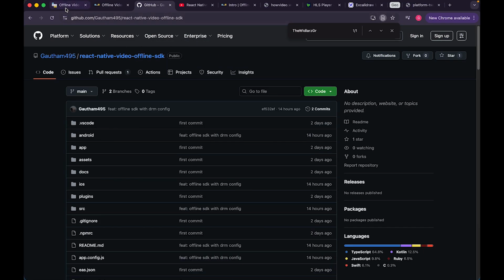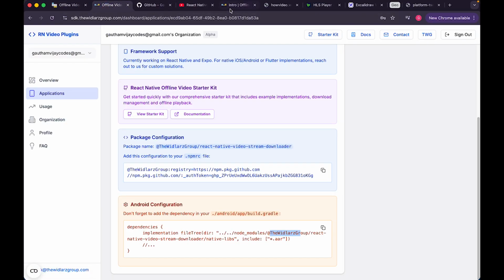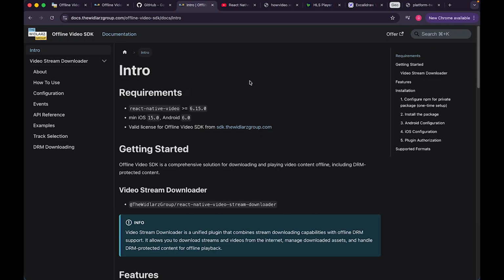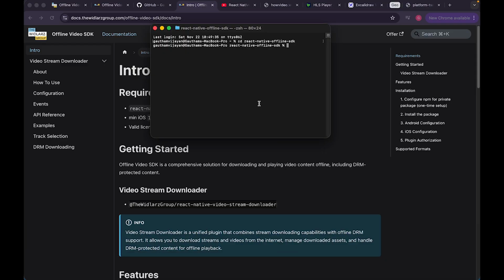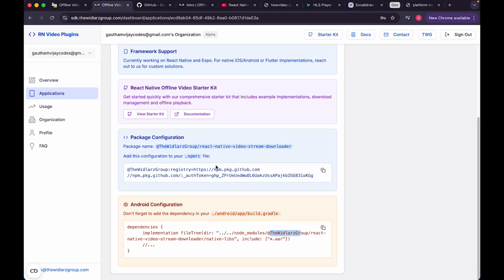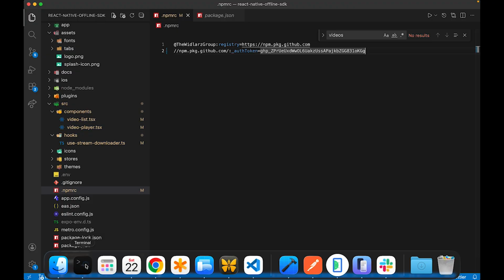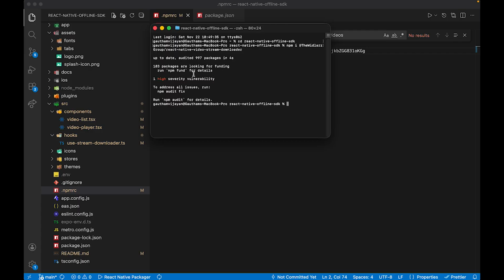So now I assume that you have already created an Expo application. Now the next step is to go to this particular documentation which I have linked in the description. Go here and then copy this particular library, right? Go to your terminal, go inside your project, and then before installing this, check if you have created a .npmrc file, and then you have copied and pasted whatever you are seeing here inside this place. Now I'm going to install this package, right? So this package has been installed.